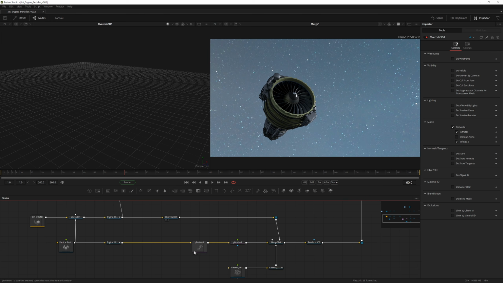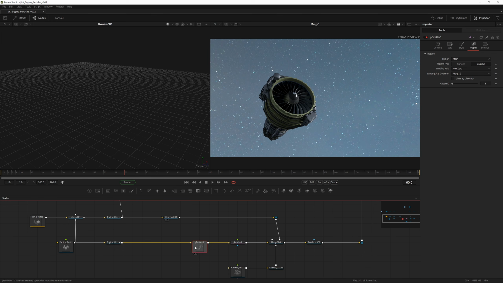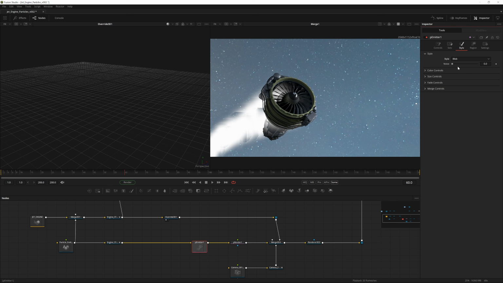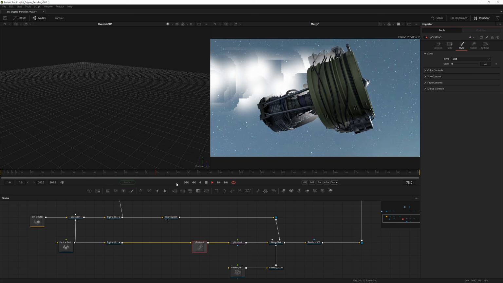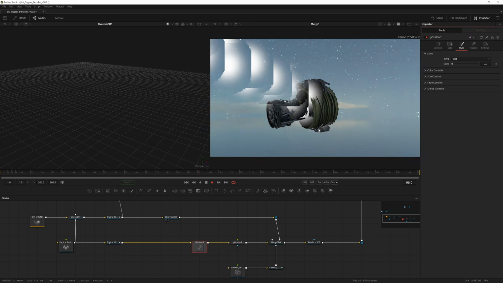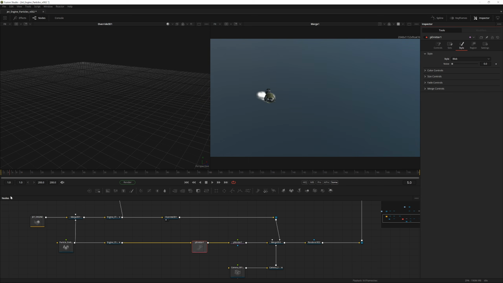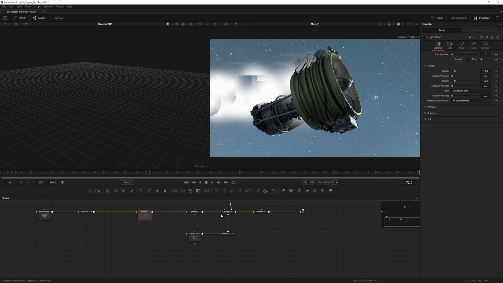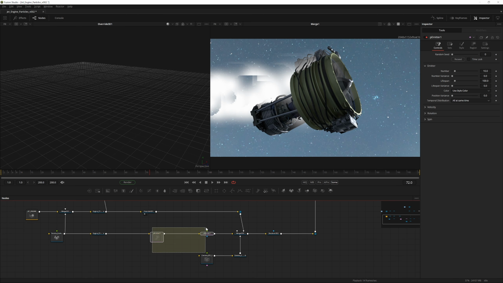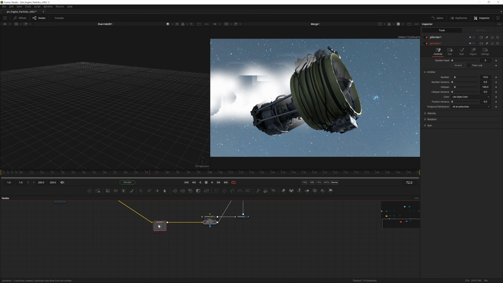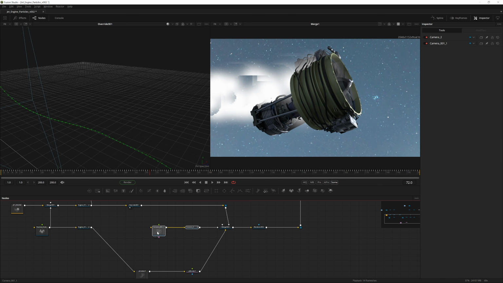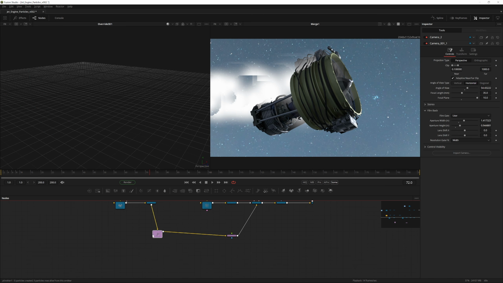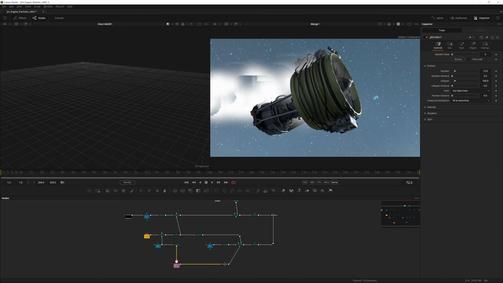So to just view this better, we can go into the particle emitter node, go into the style, switch the style from point to blob, for instance, and now you can see what I'm talking about. It's as if the particles are coming from inside the engine. So why don't we begin with creating the smoke particles? Let's, for order's sake, move these around a little bit, because we're going to be mixing and matching 3 particle systems in total here.